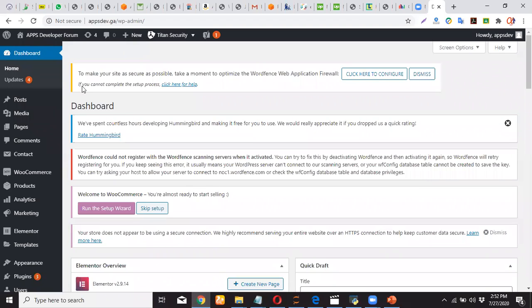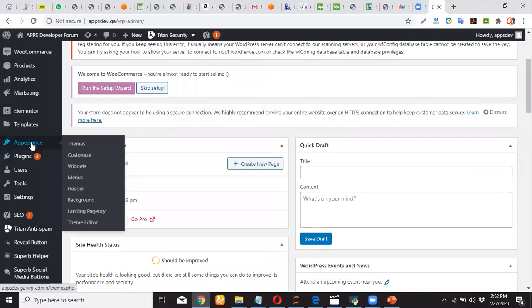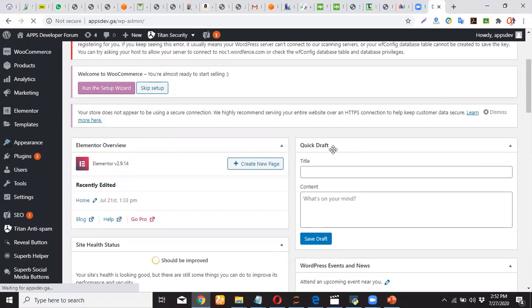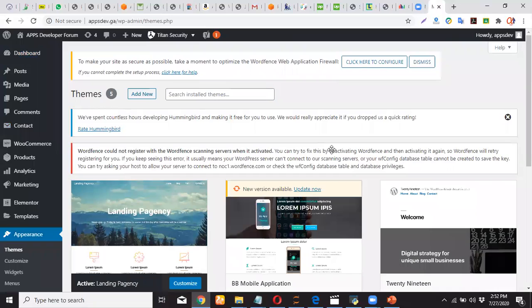So I'm in my WordPress dashboard. I believe you know how to do that. You type the name of your own site there and log into the WP dashboard from there. So what do we want to do? We want to try and get a new theme, since the existing theme is conflicting with what we have. So we'll just go ahead and look for another theme.